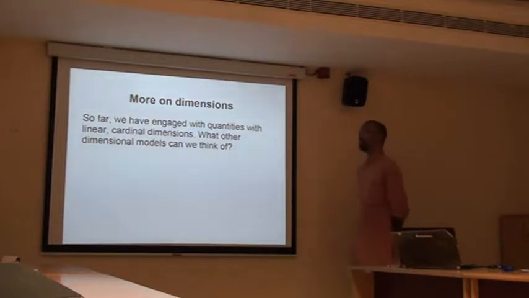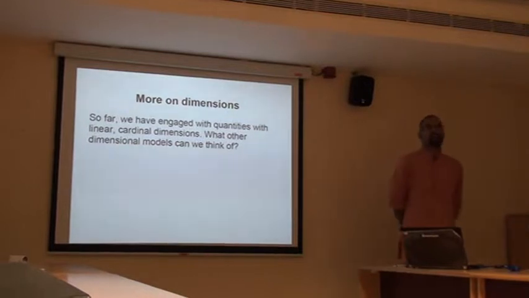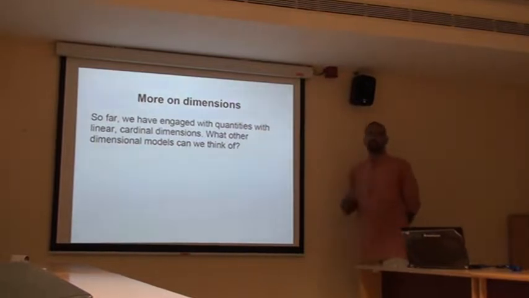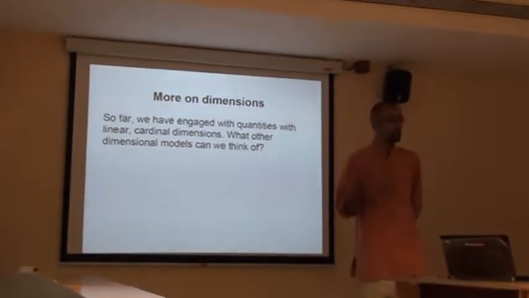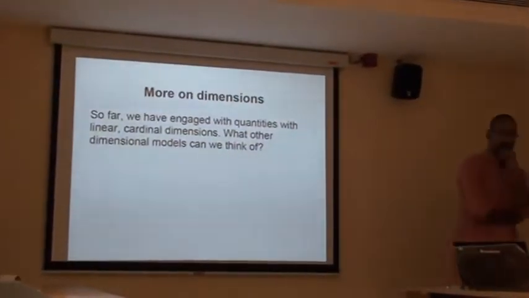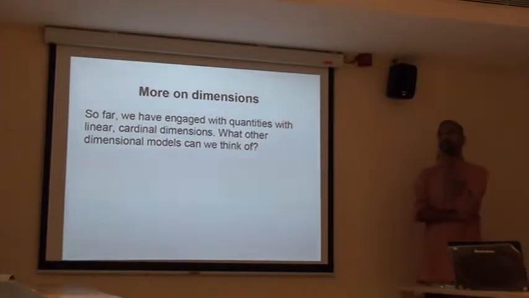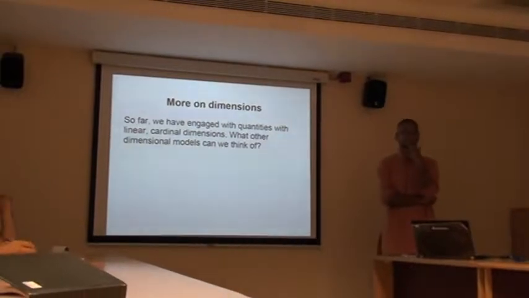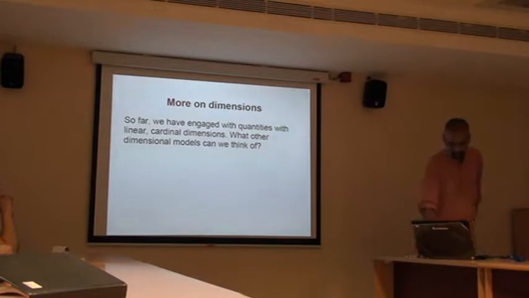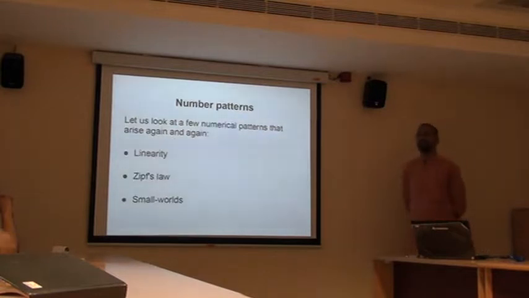Of course, everything that we have done so far is based on the idea that the dimensions are, broadly speaking, linear, meaning they are quantifiable variables which go from 0 to infinity or whatever. But often in the kinds of data that people are beginning to deal with in network situations, the variables themselves may not be linear, they might be non-linear variables. What do you mean by cardinal dimensions? Meaning they are continuous and go from 0 to infinity.